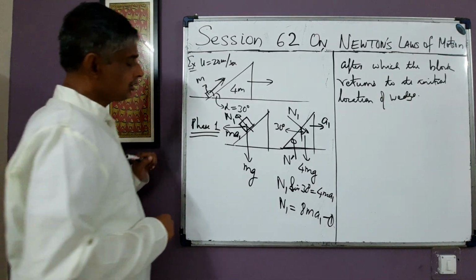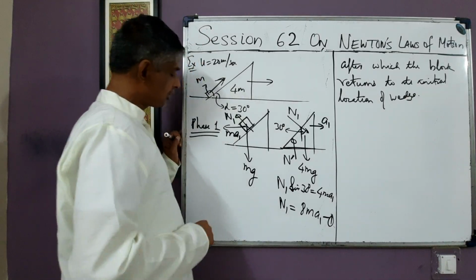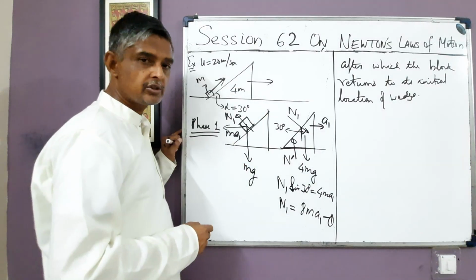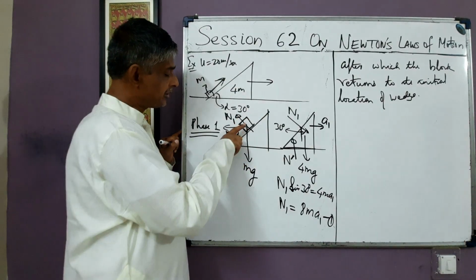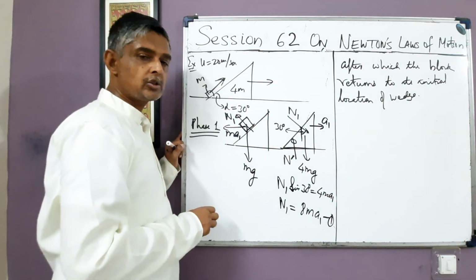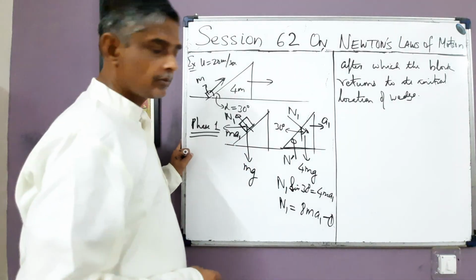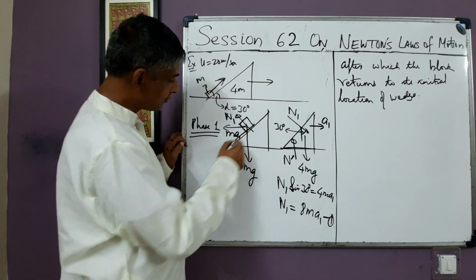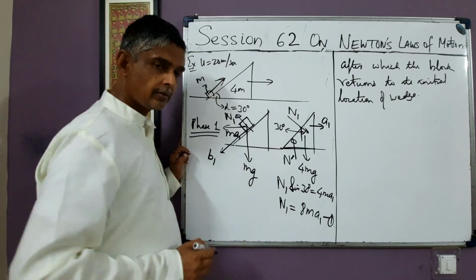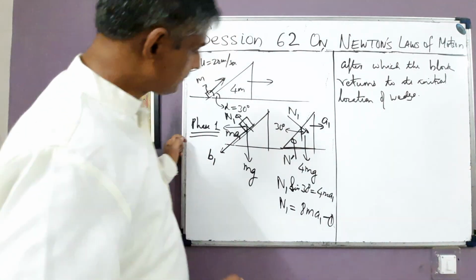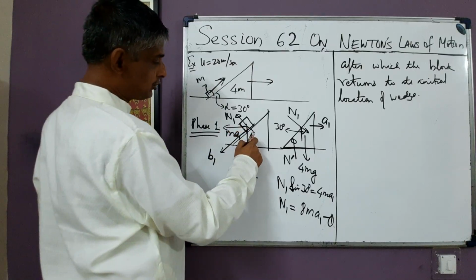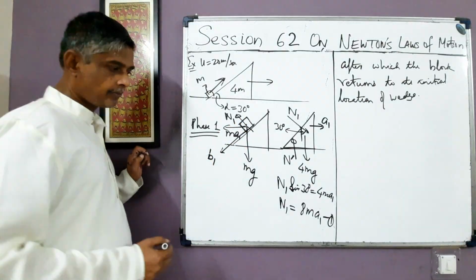Now see, during the course of motion, when the block rises up the wedge incline, it slows down with respect to the wedge. That is, in the upward journey it is moving up the wedge incline, but it is slowing down with respect to the wedge incline. This means in the upward journey, the acceleration of the block with respect to the wedge is directed downward and has a magnitude, say b1. Now apply Newton's second law to the block with respect to the wedge down the wedge incline.